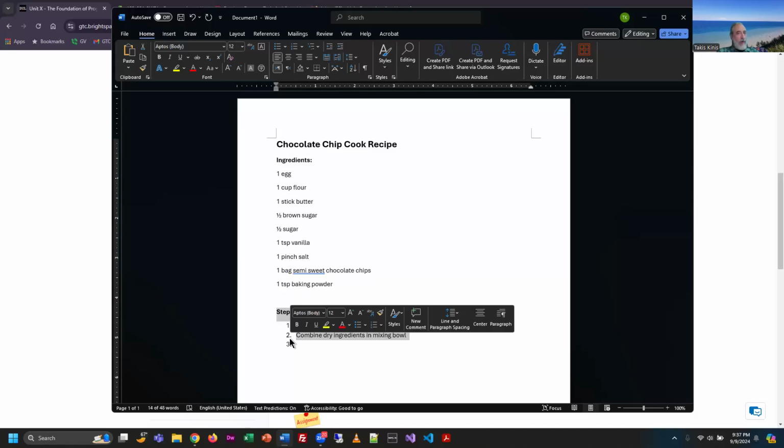Input, process, output, step by step, feeding in data. What are we getting out? We're feeding in ingredients and we're getting out cookies, right? But the strange thing with computer programs is you're often inputting data and you're also extracting data. And actually, I think the more correct way to say it is computer programs often we're inputting raw data and then we're outputting information. Data is different than information. And these are really important topics when you start to think about it in terms of the philosophical aspect of what we do as programmers.